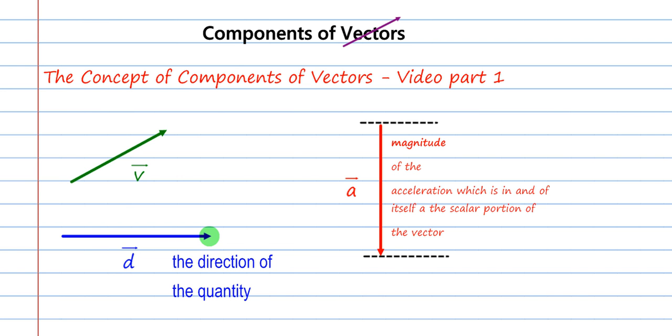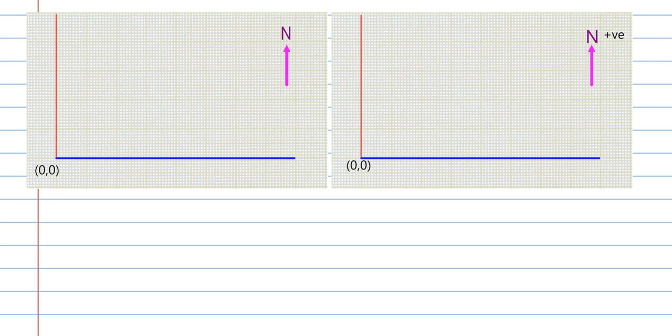With regards to direction, I am going to use the convention of direction based upon the compass cardinal directions, that is north, east, south, and west. The term component, as it is being used here, and as I will refer to it, simply means a part of, or is made up from, or contributes to a greater whole. So let us begin by looking at the vector that would represent a particular force vector, for example, an applied force that might be acting on some object.